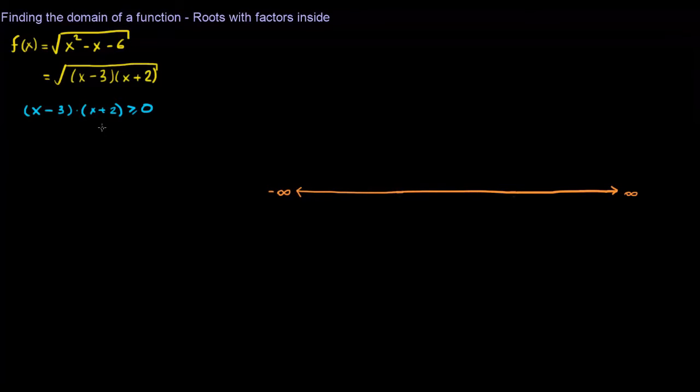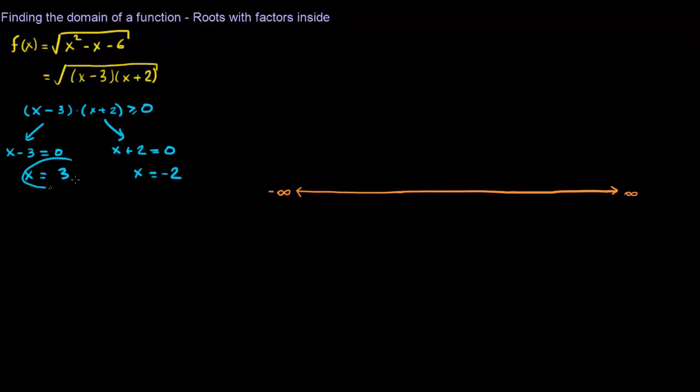Now from here, I'm just going to repeat pretty much the process from the previous video, so I'm going to do it a bit quicker. Feel free to re-watch the other one or stop this at any time. So pretty much I'm going to take each factor and equalize it to 0, both of them. x minus 3 will equal 0, x plus 2 equal to 0. So here I'm going to get x equal to 3, and here x equal to negative 2.